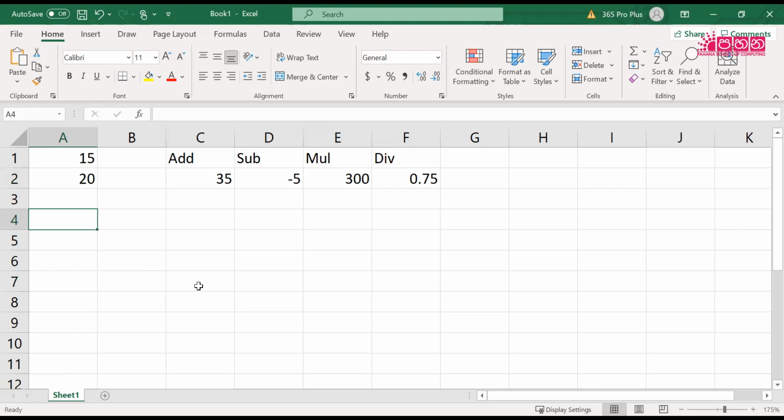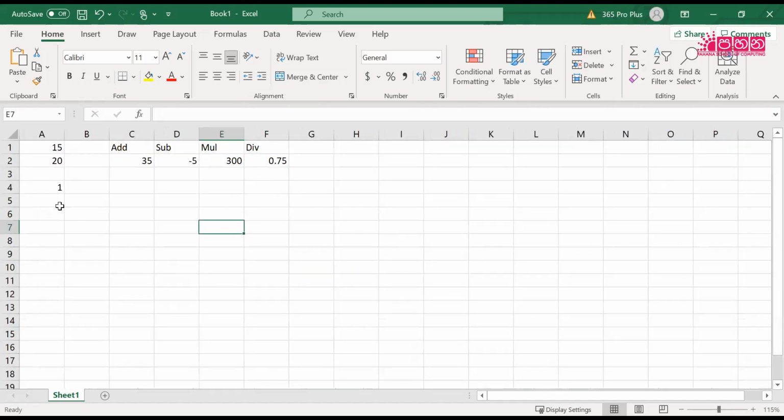Let me put some numbers. First of all, let me show you the autofill function here. Let's say you want to type something here, like 1, 2, 3, 4, 5, 6, 7, 8, 9, 10.